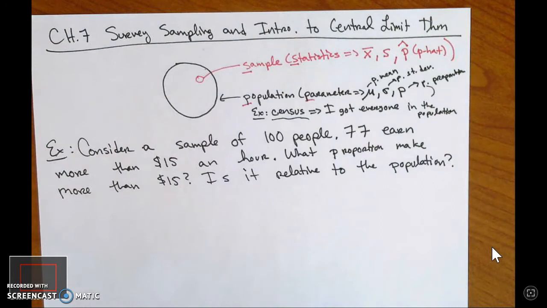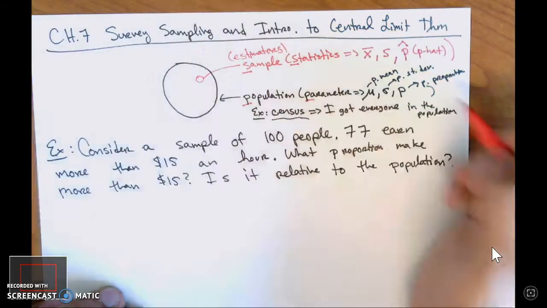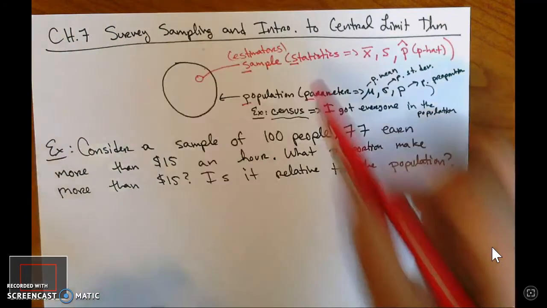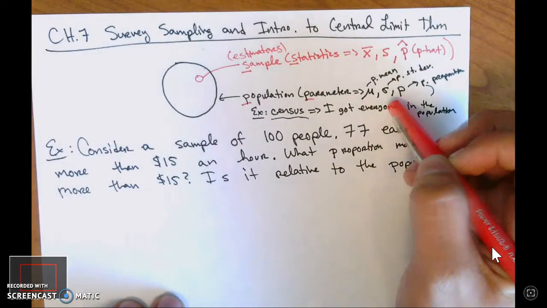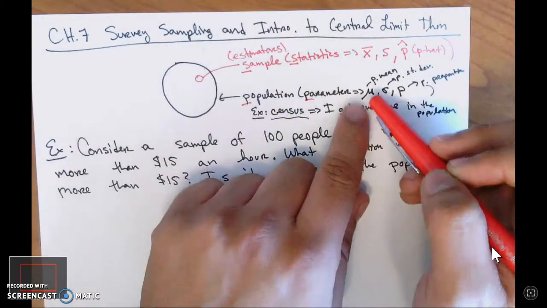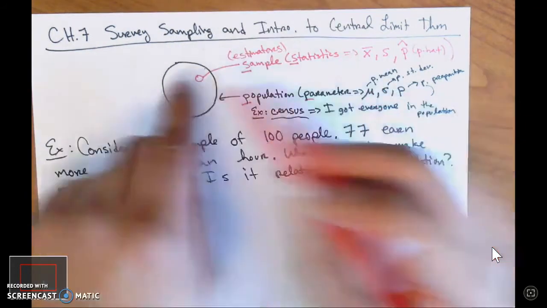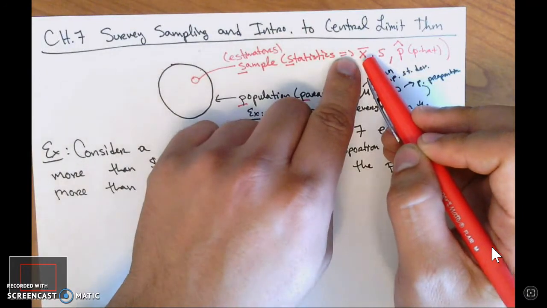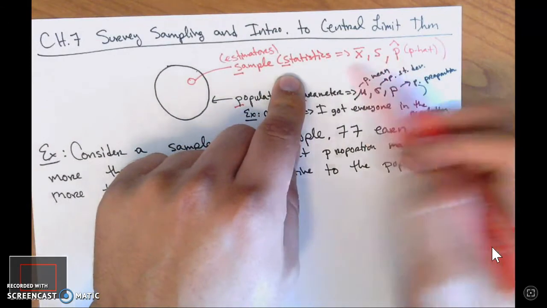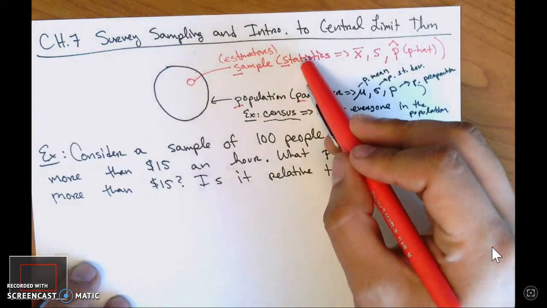Statistics are just estimators, and they are used to estimate these values that we don't know because we can't get the census. So we take a small sample to try to estimate what these are. Now, every sample is going to be very different. If I want to figure out the population mean, I can grab a small sample and get a mean. But then if my friend gets another sample and gets a mean, we're going to have two different means. So there is some sort of variability and randomness going on in the statistics.